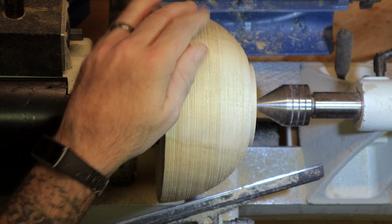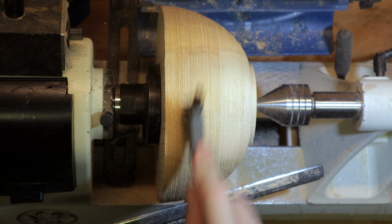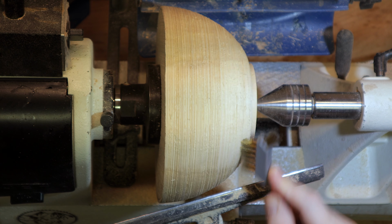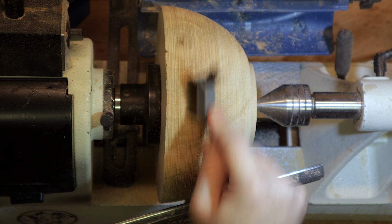Alright, I guess that's good. We'll see how it does when I put the paint on it, but I think I'm gonna take this wire brush and just try to get some of the fibers down in there out. I don't know if that's the way it's supposed to be done or not, but that's what I'm gonna try.